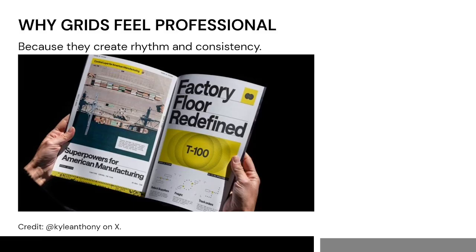Why does it feel like when you see grids on a design, it looks professional? Grids feel professional because they create rhythm and consistency. Looking at this magazine design, credit goes to Carl Anthony on X, we can see some use of grids here. Looking at the line below the factory floor and redefine, and the overall section here, it gives a kind of consistency and visual balance, and it helps the elements in the design look properly organized.